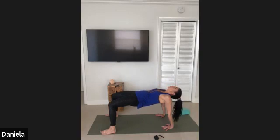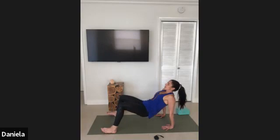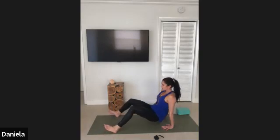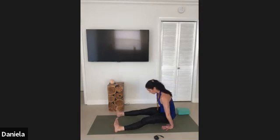Squeeze your glutes, extend your arms. Exhale, extend your legs, bring your hips inside your arms. Don't touch the floor. Flex your toes, stay here, strong arms.